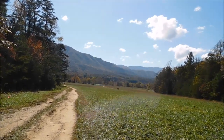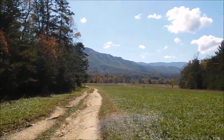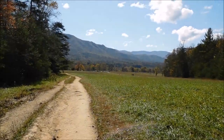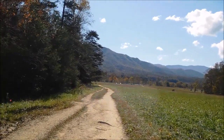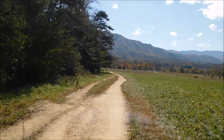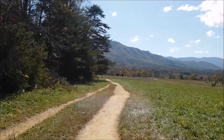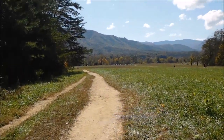Guys, I hope y'all enjoyed the little history lesson on the cabin and that I showed you the access trails to it. I had to get up to the cabin from the Cades Cove loop. It is the first cabin that you come to in the Cades Cove loop. It's right there at the Sparks Lane turn off, to the right from the turn off. You'll see a sign there, guys, beside the road: John Oliver cabin. It's about a quarter mile from the pavement up through either the field or the woods to the cabin. It's a quarter mile, and it's easy walking.